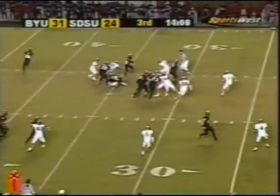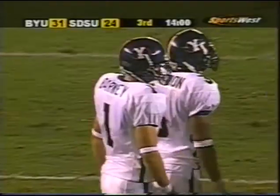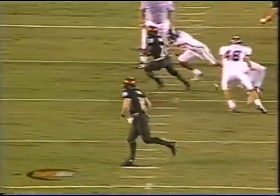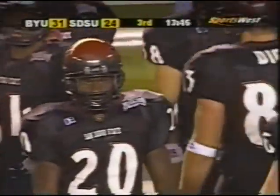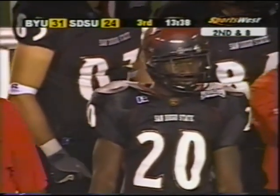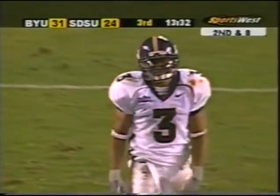Ball now inside Cougar territory. And there goes Franklin as they try the backup. Josh Brandon sniffs it out. Michael Franklin trying to surprise him. Well, we talked about Franklin. He's a good changeup. Got great quickness. Look at the cutback. Finds a cutback lane, but Josh Brandon goes and makes the shoestring tackle. If he doesn't make that tackle, that could be a touchdown because there's nobody on that backside. Michael Franklin, 5'7", 180-pound sophomore. There's a touchdown this year. Played a lot last year.